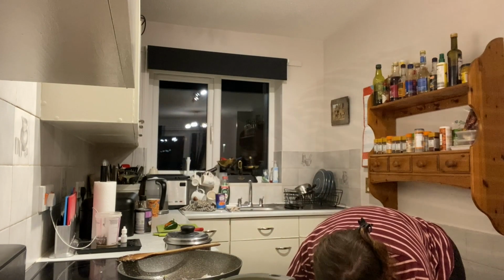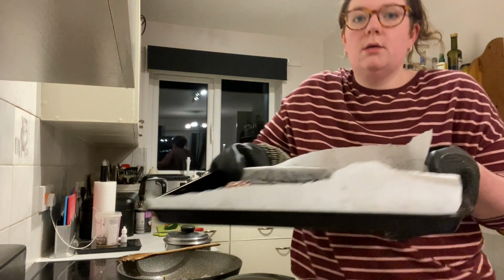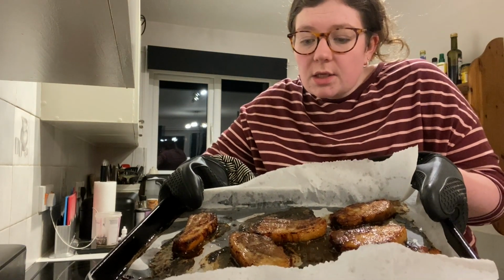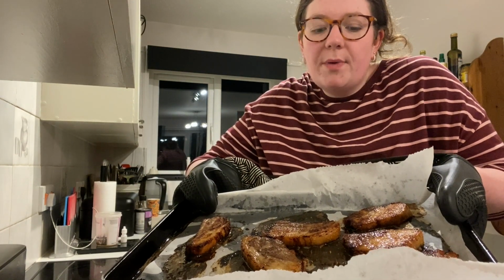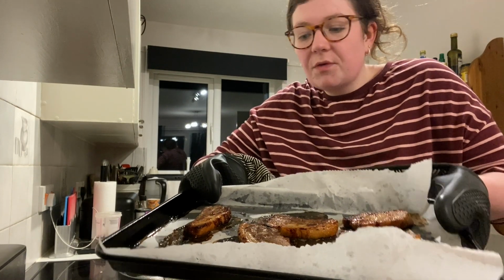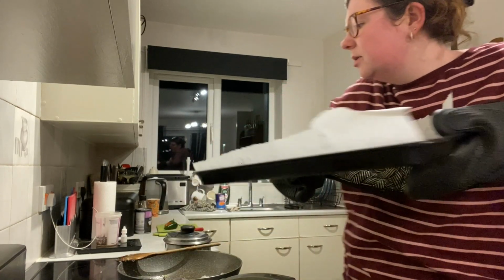So while that is frying for a little minute, I'm gonna check on the pork. That's good. That is how the pork is looking. So yeah, it's time to crisp up. I'm just gonna chop that up and then add it to the pan with the onions and garlic and everything. And any bits that aren't crispy, it'll crisp up a little bit there.